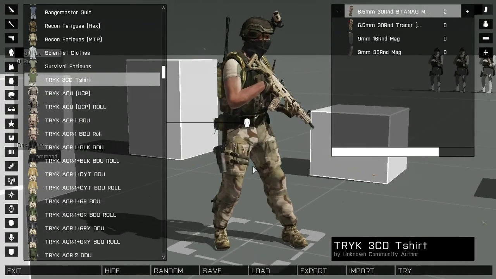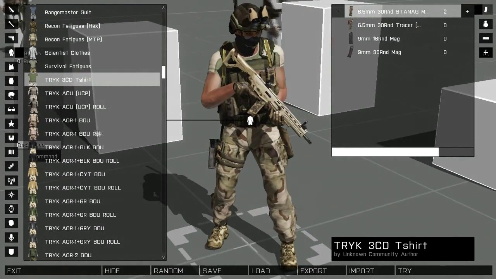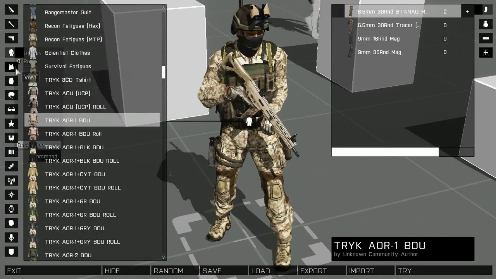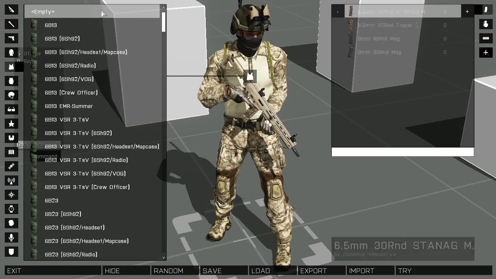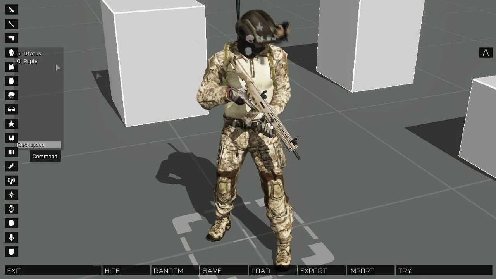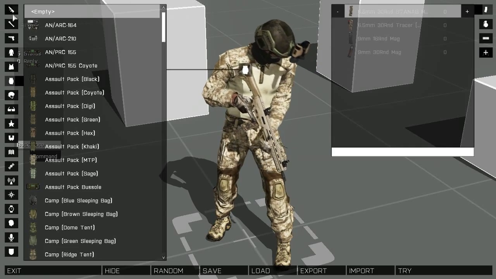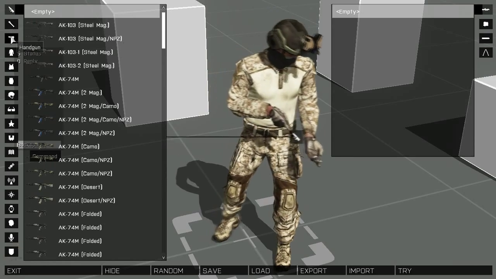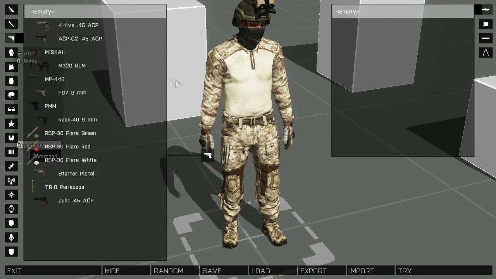So, 3 CD, 3 color desert is included, which is one of my personal favourite uniforms. Now there's a number of different variations, so here we have AOR. I'll just take the vest off so you can see the actual model underneath. Hold on, and get the backpack off too, and get the gun out of the way. As you can see, I'm running a lot of separate mods. Get rid of the pistol too.